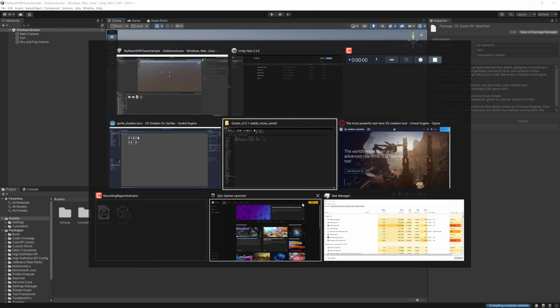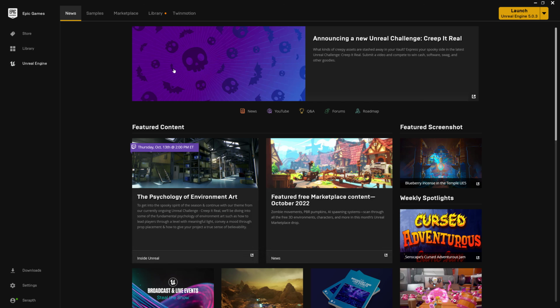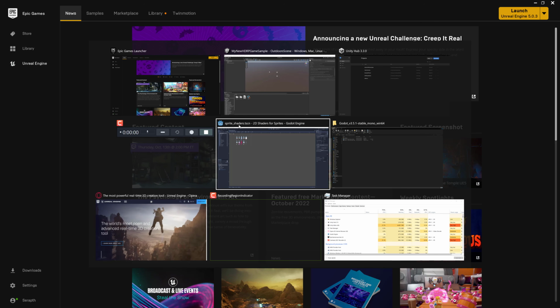Now, finally, we have the Unreal Engine. Unreal Engine has a launcher as well, and they use this between their gaming store and Unreal Engine. It's the Epic Games launcher. This is how you install Unreal Engine, and I don't think anyone likes the Epic Games Launcher. I don't think anyone likes any of these hubs, to be honest, but it's just the way the world has gone. You go into the Unreal Engine section, and I want to point something out, and this is part of why people don't like this.